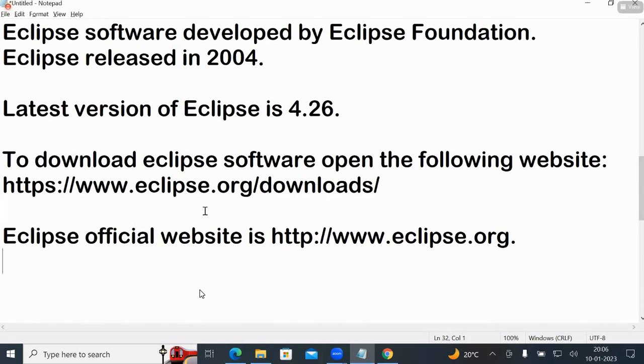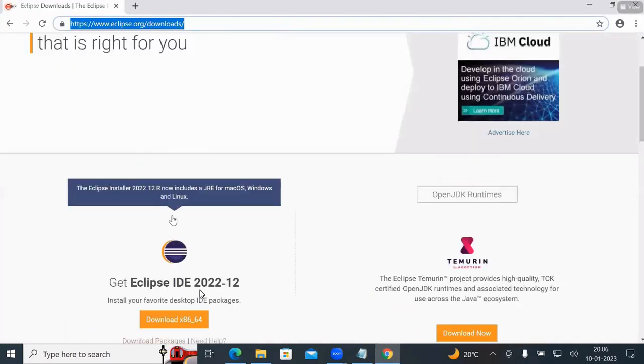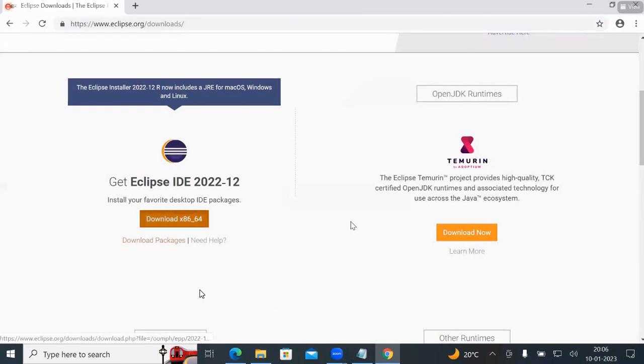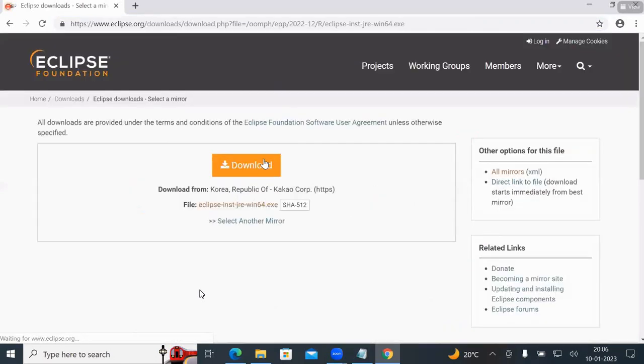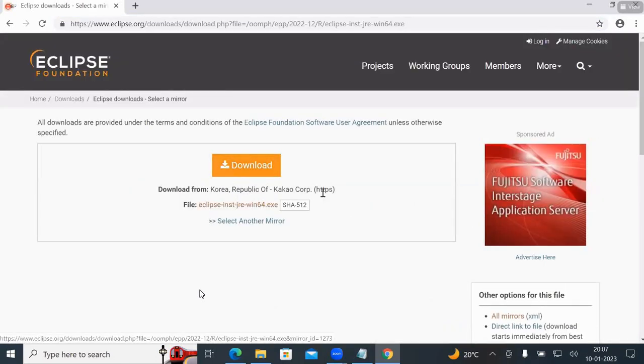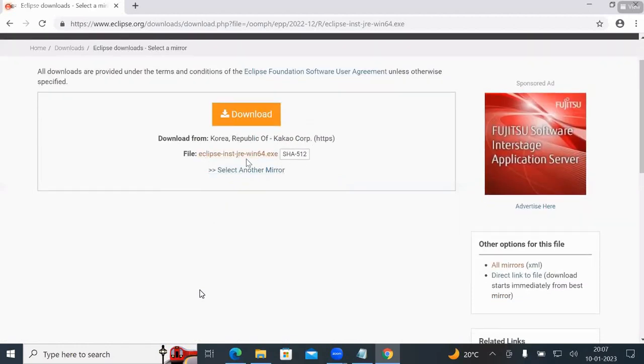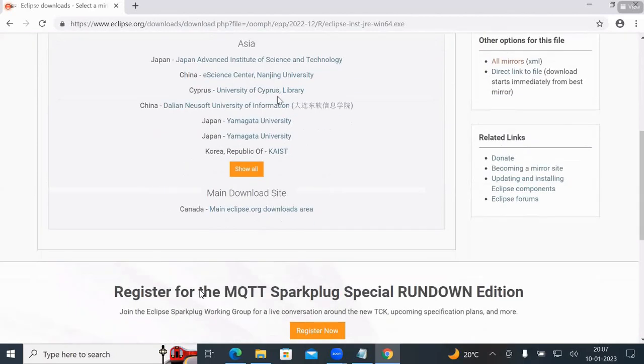Here, this is what you can download. Here you can select the India version also. Other downloads are possible. Select another mirror.